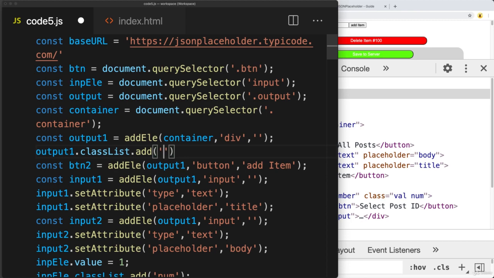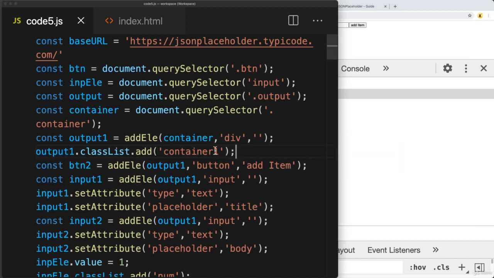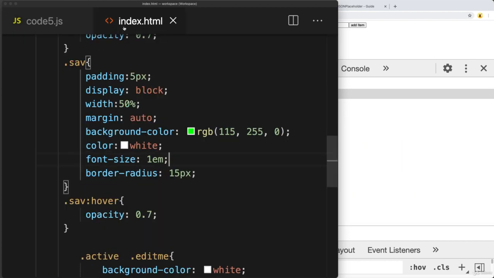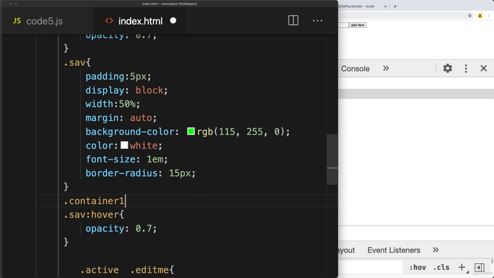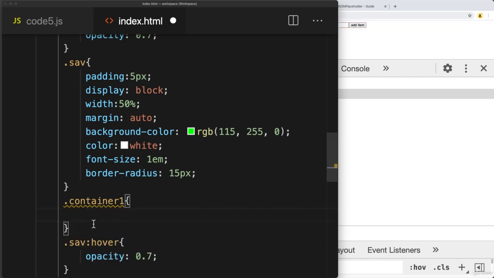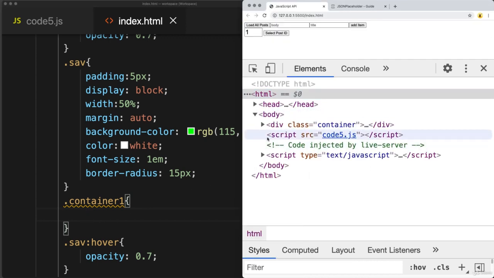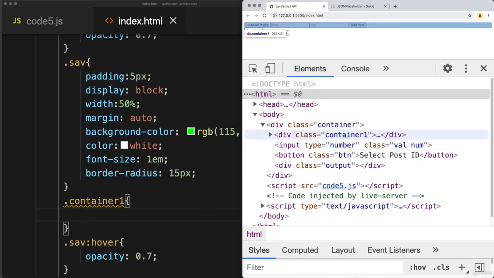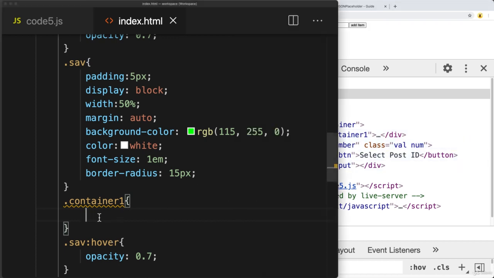And this is just a main container. And I'll just give it a class of container 1. So this is kind of like our controls and our dashboard. So let's just make sure that container 1 got added. So we've got the class of container 1. So we can apply the styling as needed.